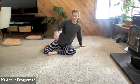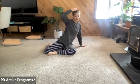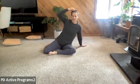God, I literally have a picture of, I think, how old was my niece? She was maybe 11 months. She's just sitting like this, sitting in Z-sit. I captured it. I was like, it exists, it happens.